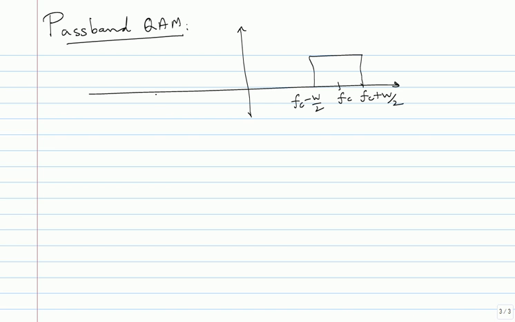It's okay to deal with these two things as distinct quantities, but you should see the relationship between passband QAM and baseband PAM. They're very closely related. At least in the ideal case, they are very similar. So instead of dealing with passband QAM, we typically do this down conversion and treat everything as complex baseband.